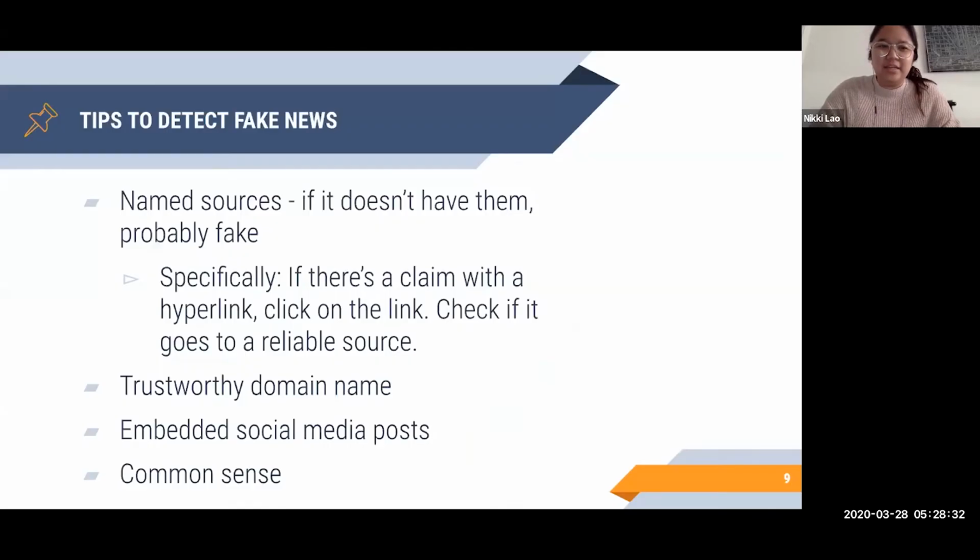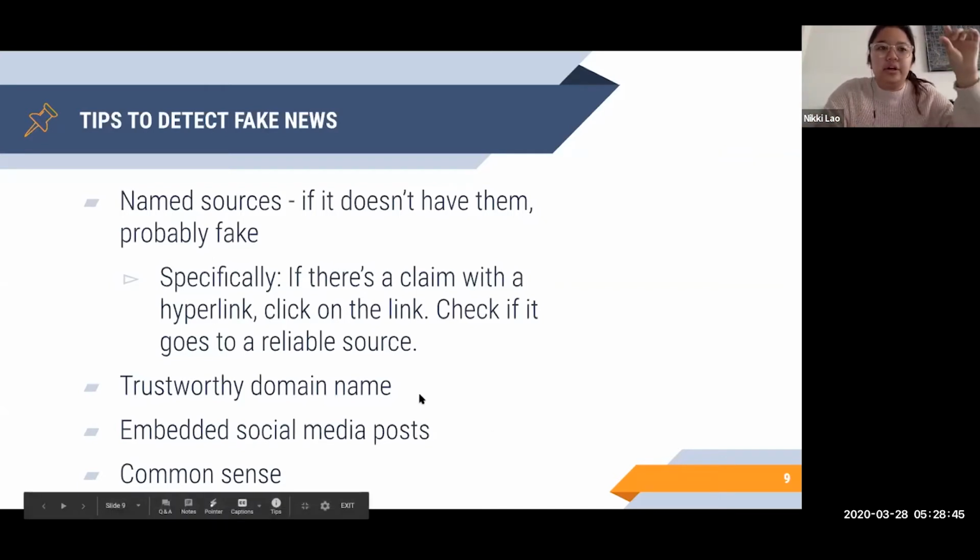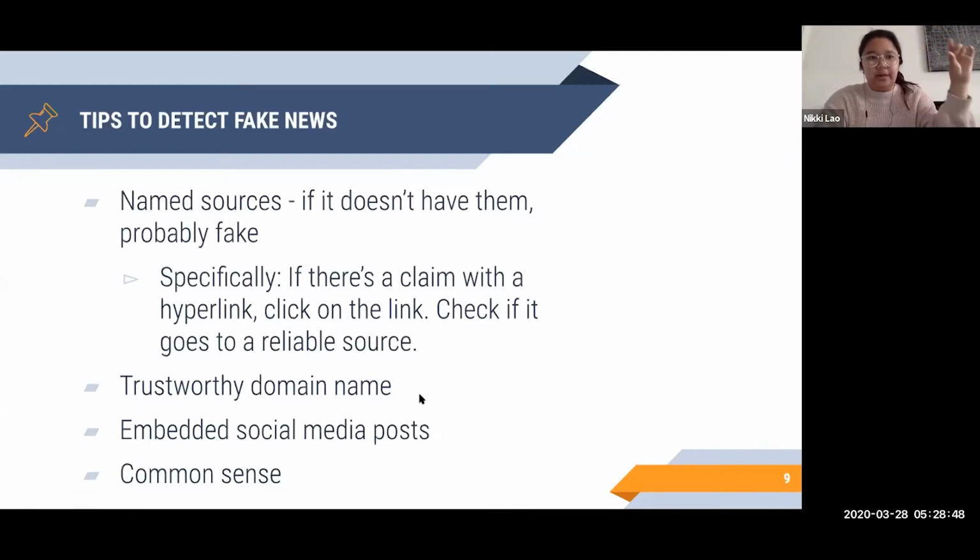So these are my tips. When you're looking at an article, it's really important to first think about, I'm going to go out of order here. When you look at the article, at the top there's usually the URL bar, and you have to check whether it has a trustworthy domain name. I've seen articles for things like sciencenews.com, or people who make websites like abcnews.co versus abcnews.com, and make their website look just like the ABC News website so they can trick people into reading their articles right off the bat, because they think, oh, this looks similar enough.